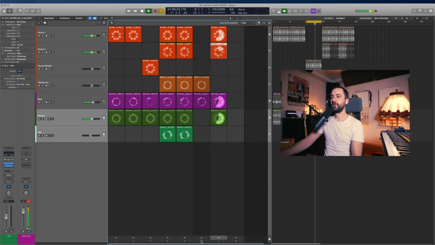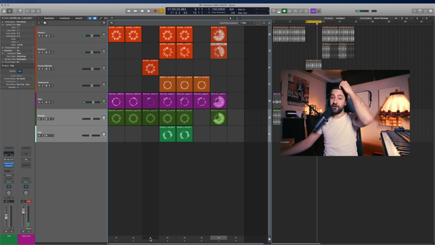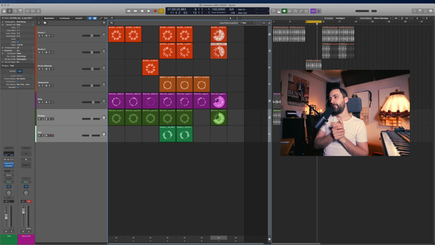Cool. Okay, that's a very creative way to come up with cool combination patterns between your instruments, because if you're doing something like this in the arranging window, you usually end up just muting a bunch of stuff and disabling mute and not mute.